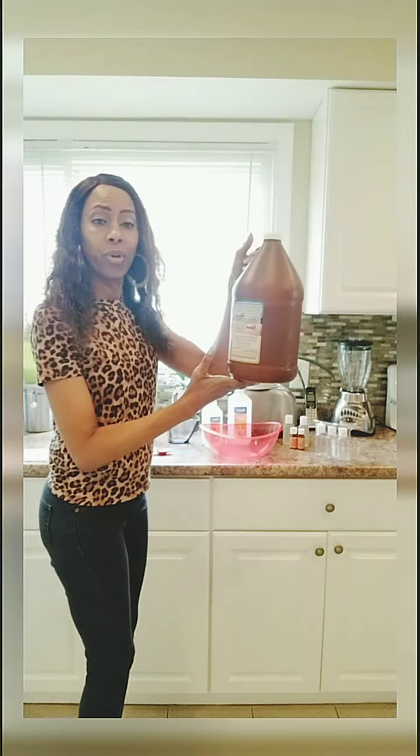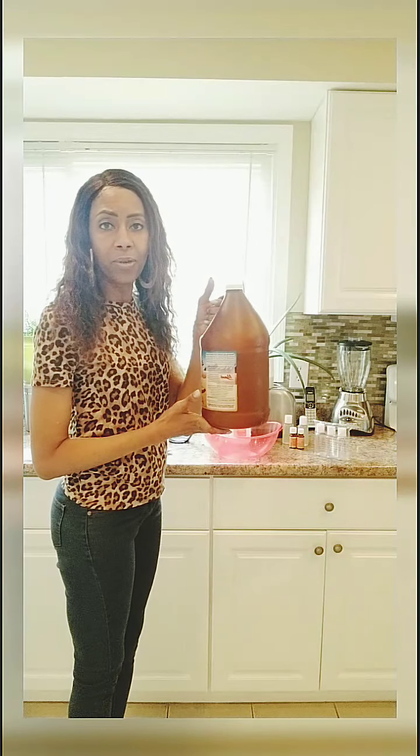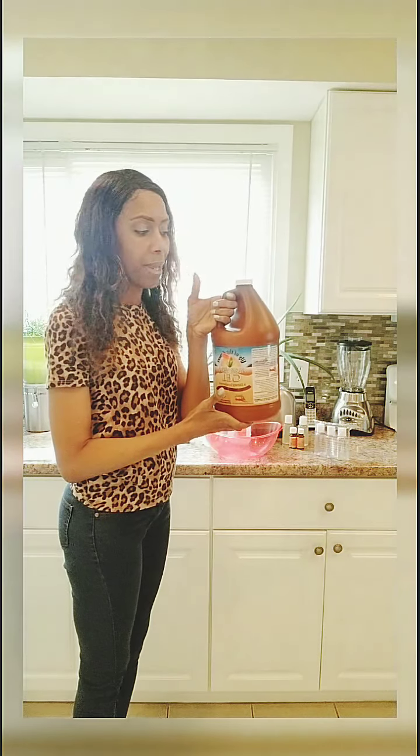And I was wondering what I was going to do with this big bottle, because aloe vera, again, is good for internally and externally. So it's good for burns. It soothes and eases burns on your skin. It's good for your hair. It gets moisture in your hair, so you could use it on your hair. You can drink it. It's good internally as well. So this is aloe vera. If you don't have one, buy you a plant this year. You guys, get an aloe vera plant. It has so many uses. You can go on the internet and Google it and research all the benefits of aloe vera. And it's a good moisturizer as well. It's one of the products I use in my body scrubs.